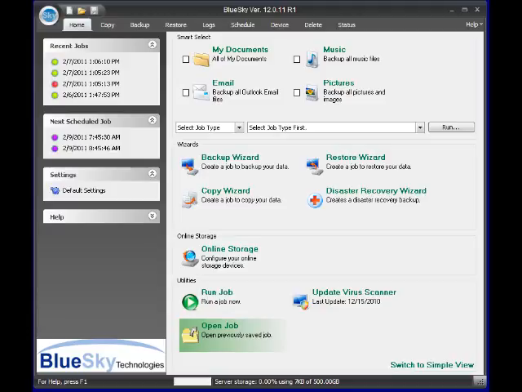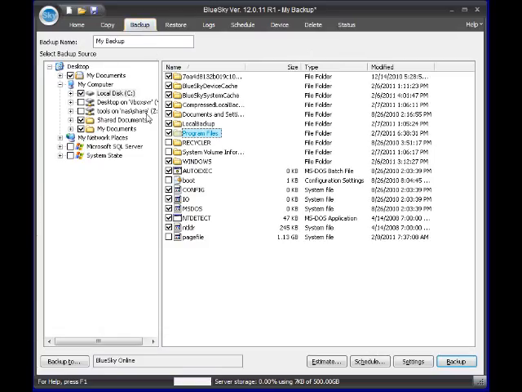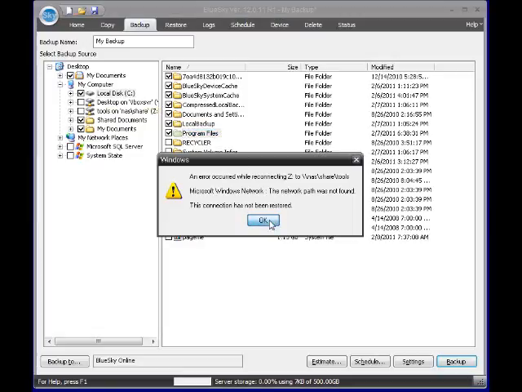You also don't want to back up a mapped drive. Let's say you've got a mapped drive somewhere on your computer that maps to another drive on another machine. Like here, this one is a folder on a NAS box, my Z drive. I don't want to back that up.